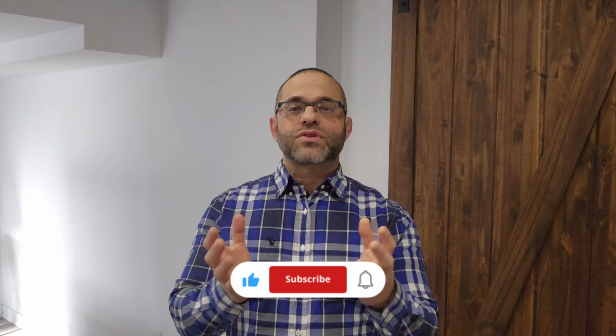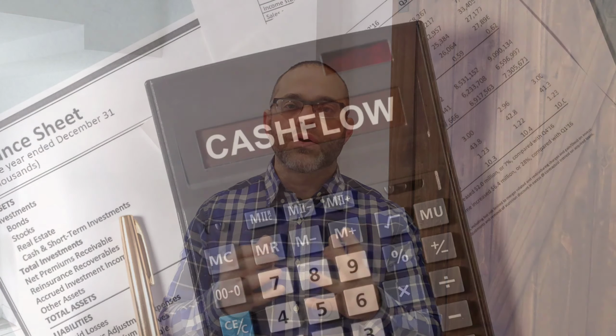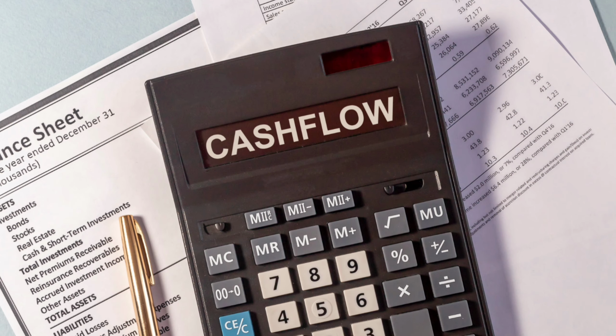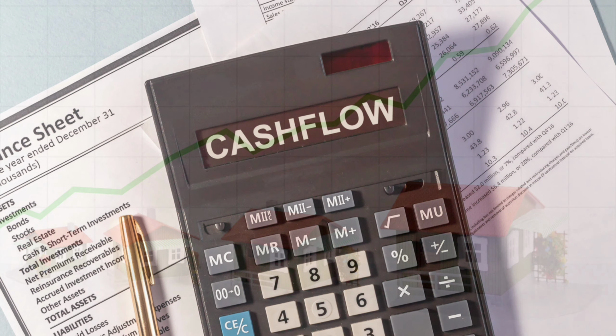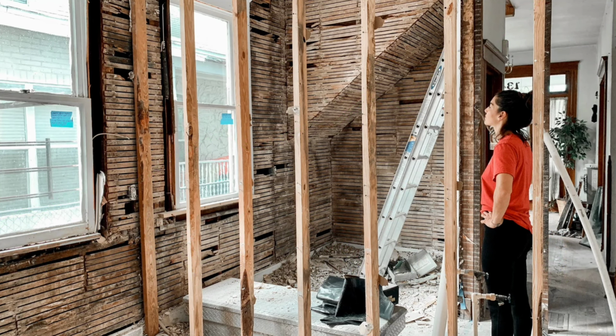So right off the top, there are sort of three different criteria people are considering when they are looking at a rental property or an investment property. Number one, the shiny light, of course, is cash flow, which is a great indicator of the health of the investment, followed by the appreciation at the other side of that investment when you're looking to sell it. And then lastly, the equity that you can pull, so that you can take that money, begin your next project, and/or use it for other investment purposes.